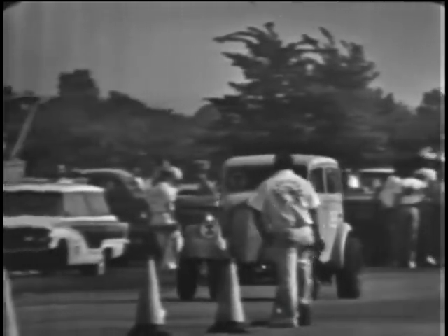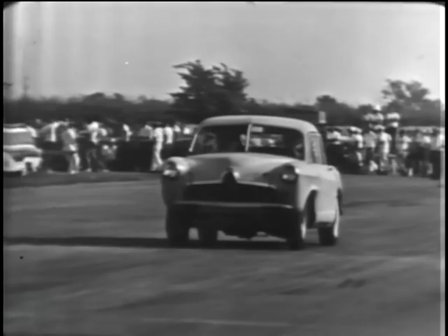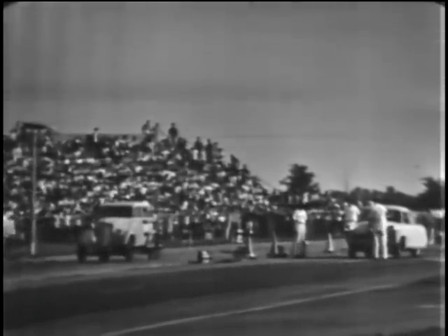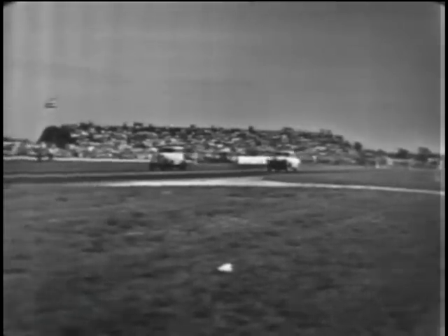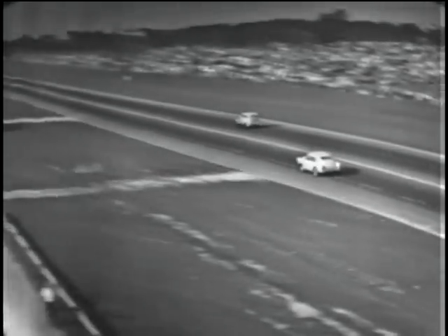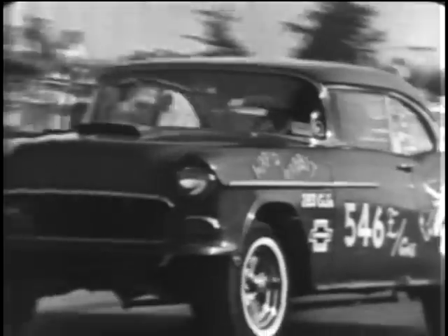Now a trophy run in the G-Gas competition: a 34 Willys against a 51 Henry J. There are some 70 classes in all, depending on engine displacement and how the chassis is built. Number 155, Bobby Vaughn of Washington, against Jim Harris of Murfreesboro, Tennessee in the Henry J. Jim Harris gets a good fast start, but look at Bobby Vaughn in the 34 Willys move out in front and take it despite falling back at the start. Winner: Bobby Vaughn in the 34 Willys, powered by a 57 GMC engine. Elapsed time: 13.79.